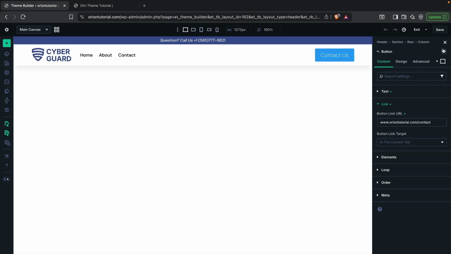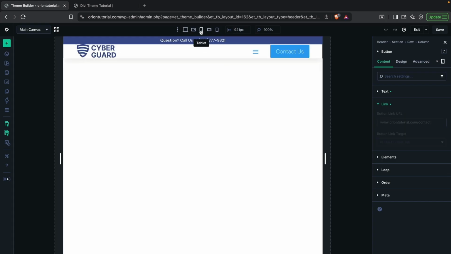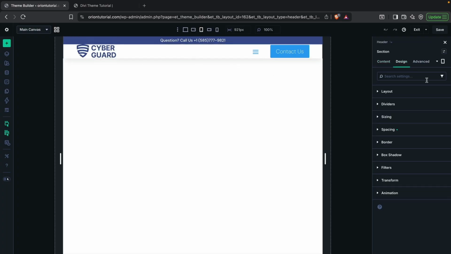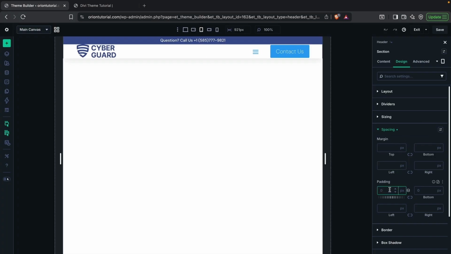Now, the last thing I want to do is make sure this is optimized for all devices. So I'll first click on the tablets. And I think we need some more breathing room on the tablet, right? It's too close to the actual top and bottom. To adjust this, I can use the section settings. So I'll go to design, spacing, and then for the padding, I'll put maybe 10 pixels, right? So now it has more breathing room and it looks a little bit cleaner.